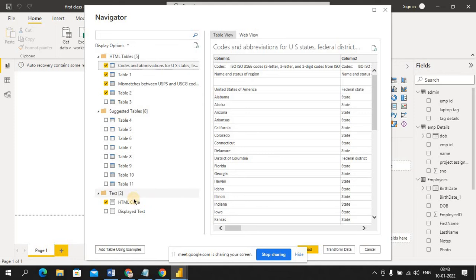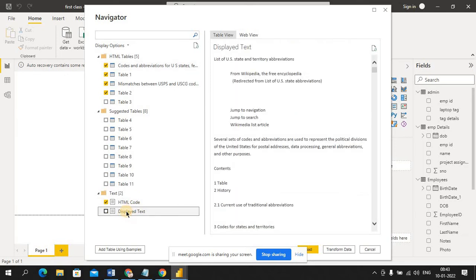Why is it showing HTML code? The data from the web application is first converted into HTML code, and after that displayed like this. It's converting one format to another format. After that this data comes in the picture as tables. Is it clear guys?